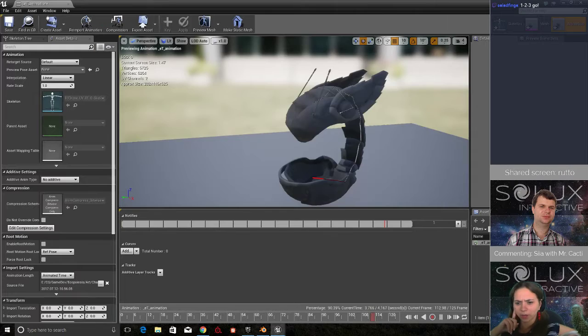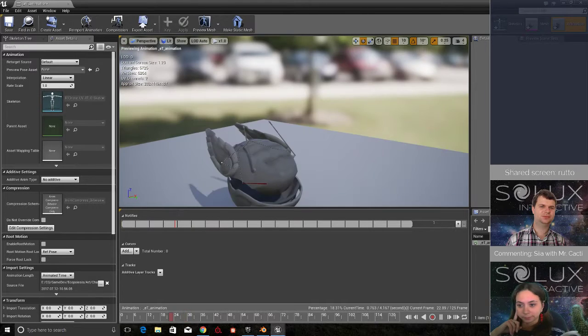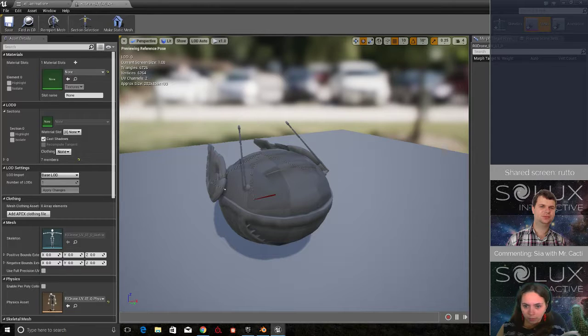Okay guys, is it all okay with the sound? Or is something bad? This is animation. What's wrong? Let's compare to the mesh. And this is mesh.